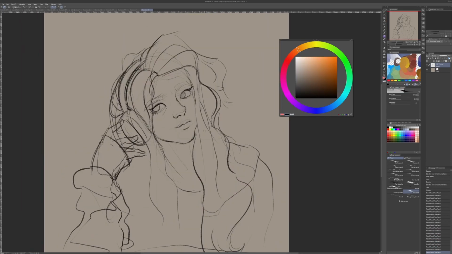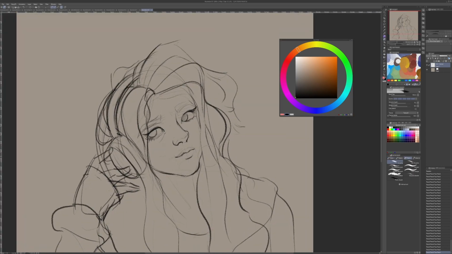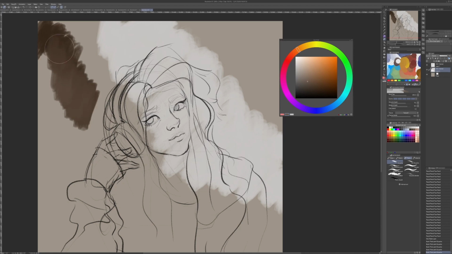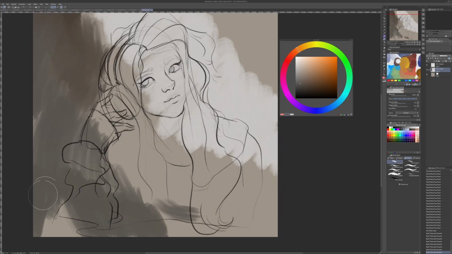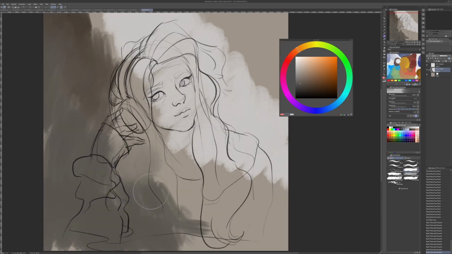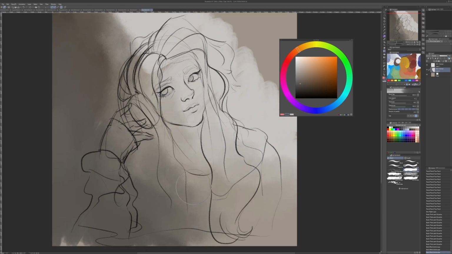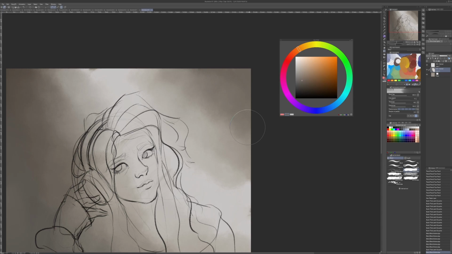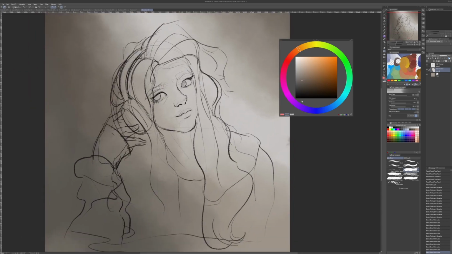Once I'm done with my sketch, I usually end up putting down some broad background colors just to help decide on the overall lighting conditions of the image. This is probably where all the most important decisions are made for me in the painting process, because I will paint everything else with this in mind, both in terms of where the shadows will fall and how I will color those shadows.